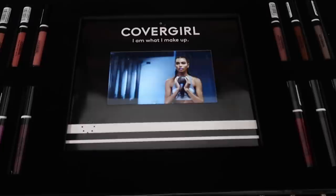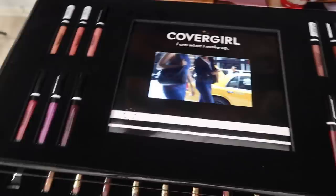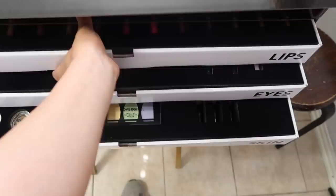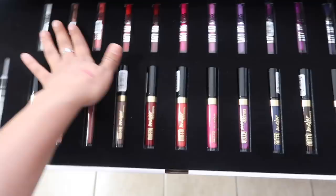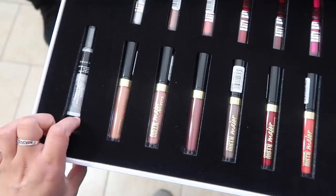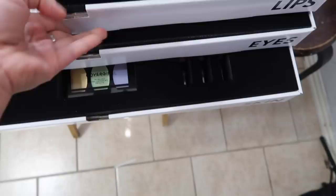As you first open it up, it comes with lippies — a lot of lippies. I'm like, okay, how many lipsticks does a girl need? Up here you have all mattes with different shades, then it comes with a drawer that says 'Lips' with even more lipsticks. In this drawer you get glosses up top and matte shades down below. Then there's the melting pout — if you've seen pictures on Instagram of girls with a drop melting from their lips, this is what they use to create that effect.